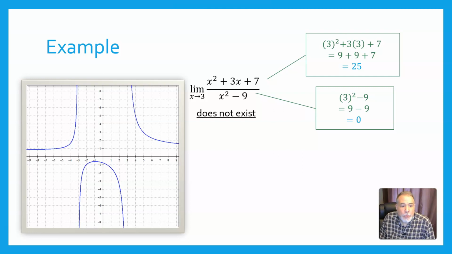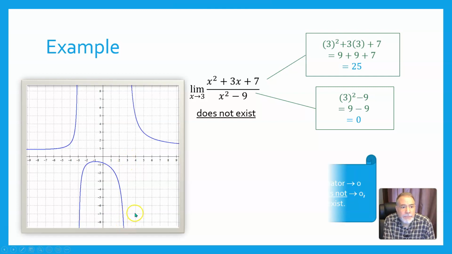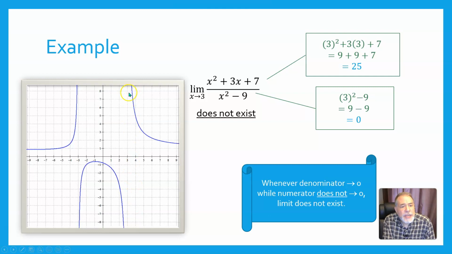And if I asked you to put a point where it should go, there isn't really a place to put a point. Because for some of the x's on the graph that are close to 3, like a little bit bigger than 3, we've got y coordinates that are way the heck up here. And then if x is a little bit less than 3, the y coordinates are way down here. But there's no single number that the y coordinates are always close to whenever x is close to 3. So the limit just does not exist.